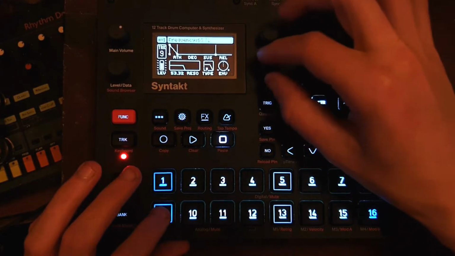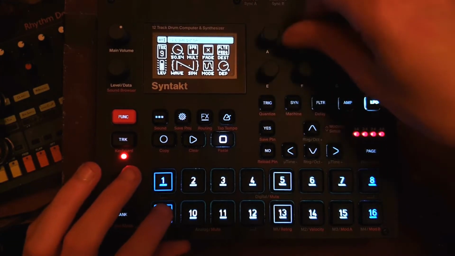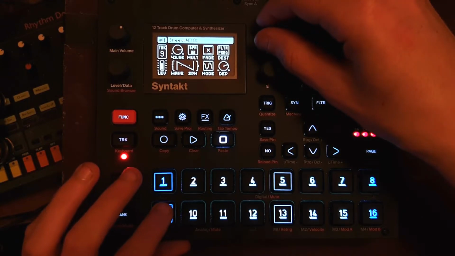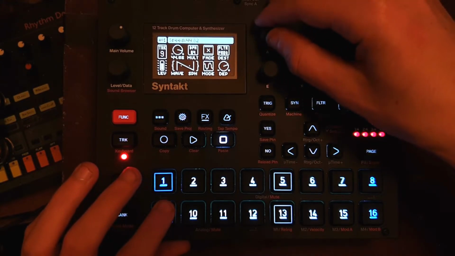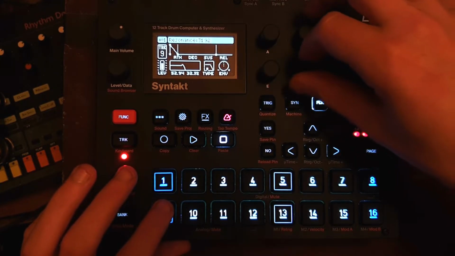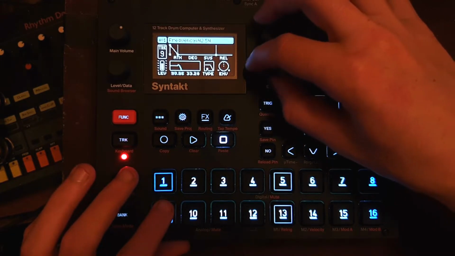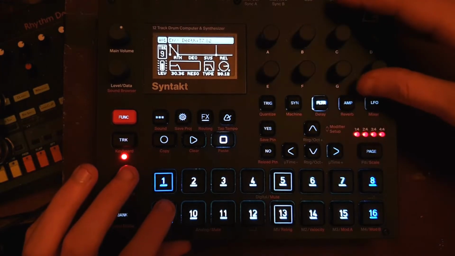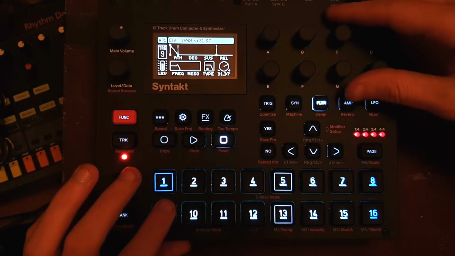Bring the filter down. Give it some resonance. Actually, we'll give it some envelope too.